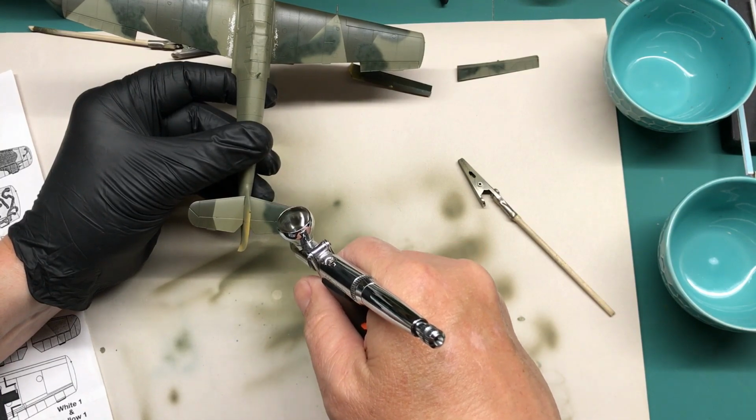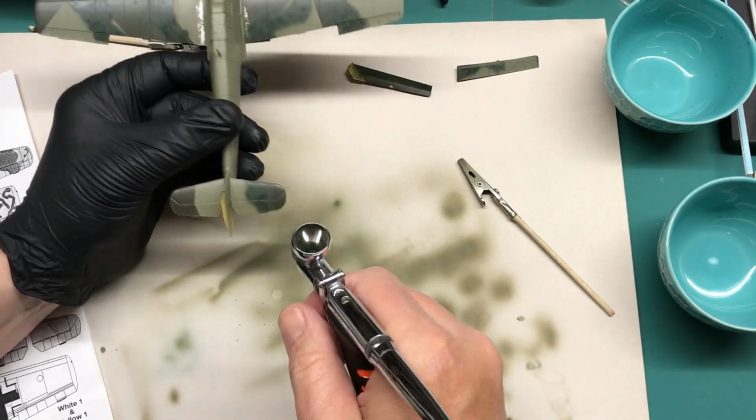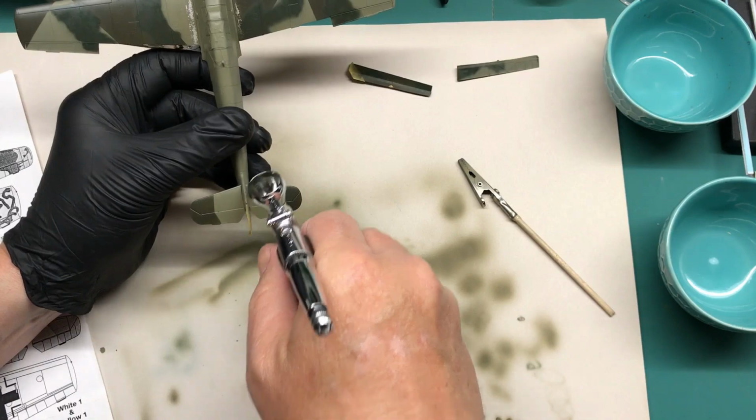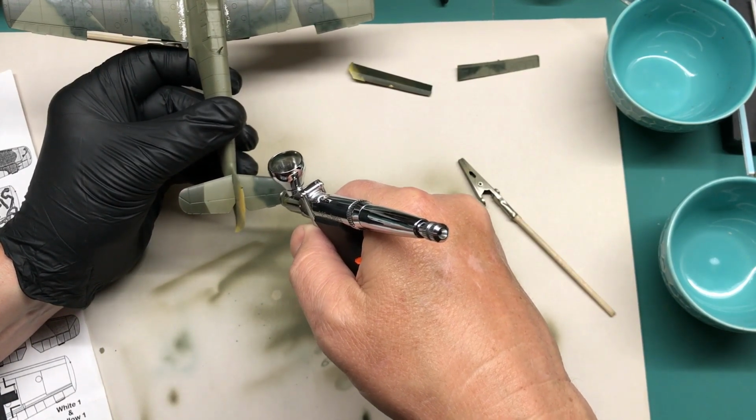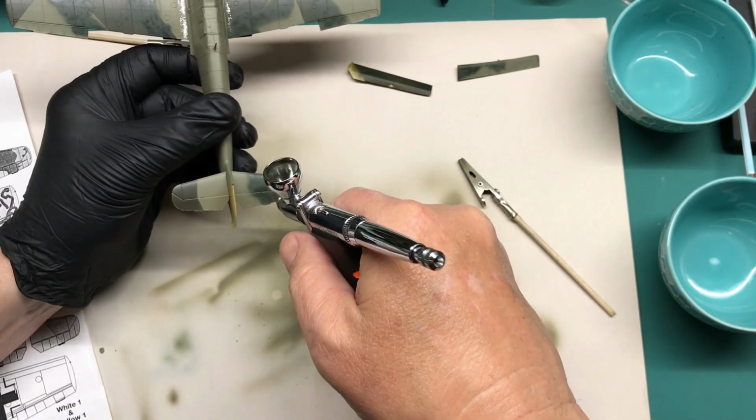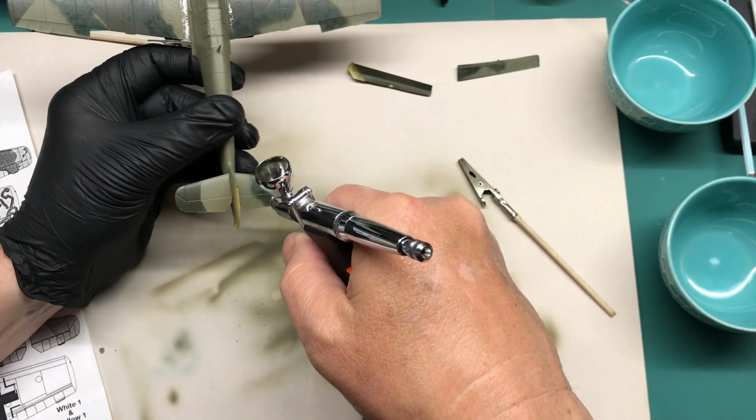opaque. Now, if you get shiny spots doing it this way, let it dry a little bit, then pull back a little bit and get it from an angle, and you can dull it down a little bit. You don't want it too shiny.